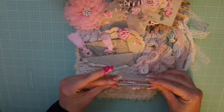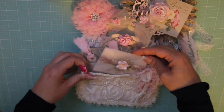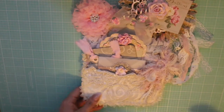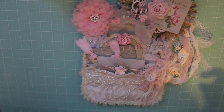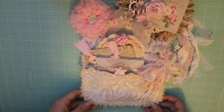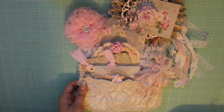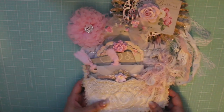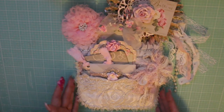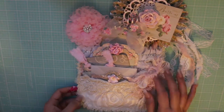I just wanted to be able to show you that if you wanted to go to the Dollar Tree and pick up a pot holder, you could pick one up for a dollar and easily alter it. And look how beautiful it looks. It's just really fun, and what a pretty presentation of little yummies that you can give somebody.